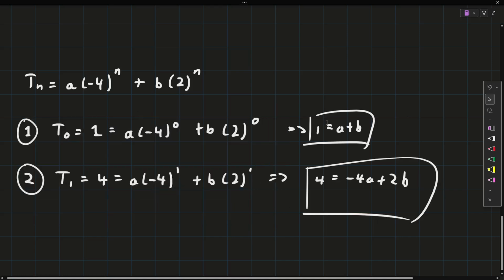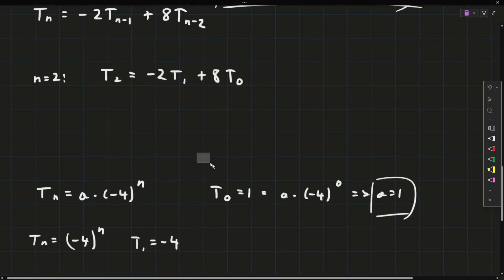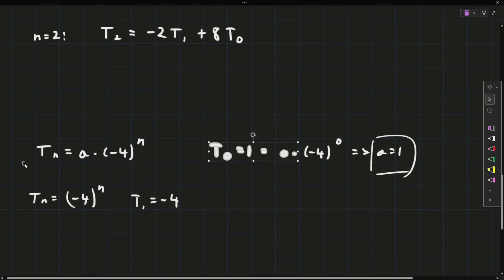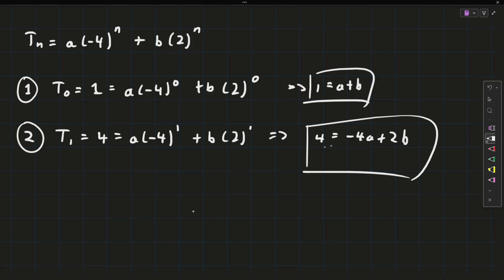So this is what I was trying to say earlier. Now that we have two unknowns, this allows us to make sure that both of these facts are true, whereas when we only had one unknown, we'd sub in one value and then we'd get an answer straight away. It doesn't take the other one into account. Whereas now, because there's two unknowns, we end up taking both of the first terms into account. We just have to solve these simultaneous equations.